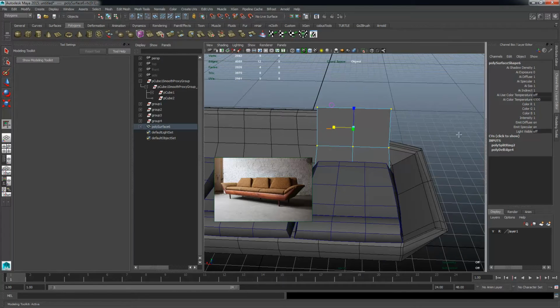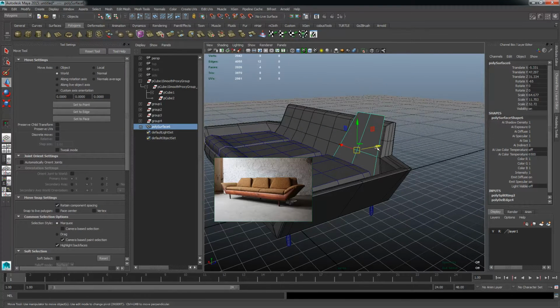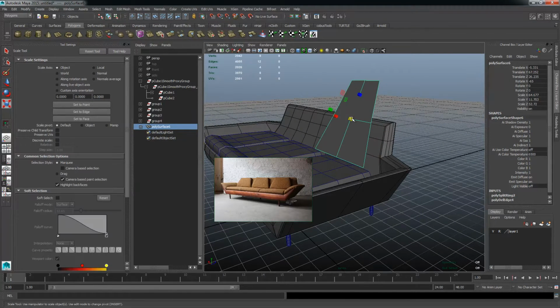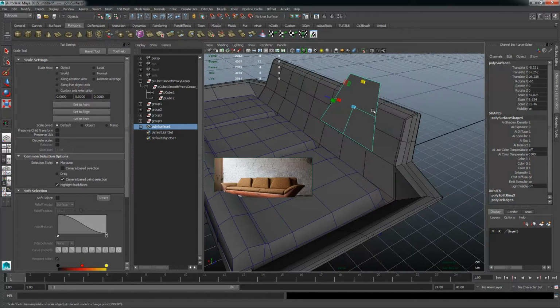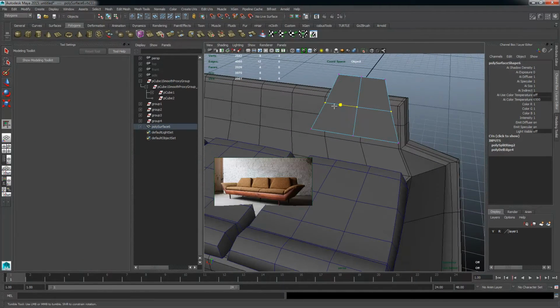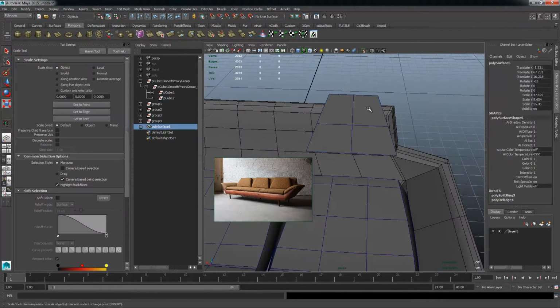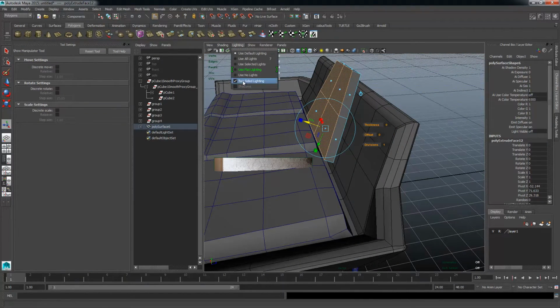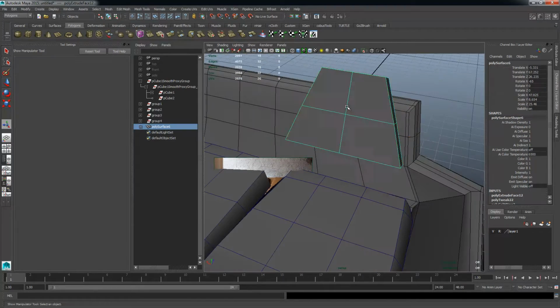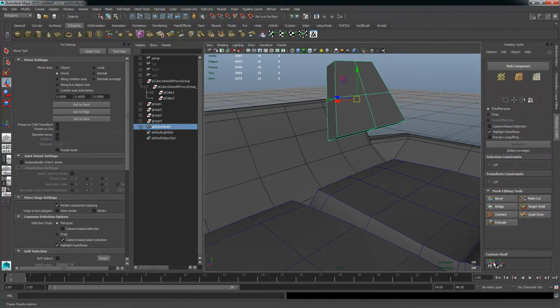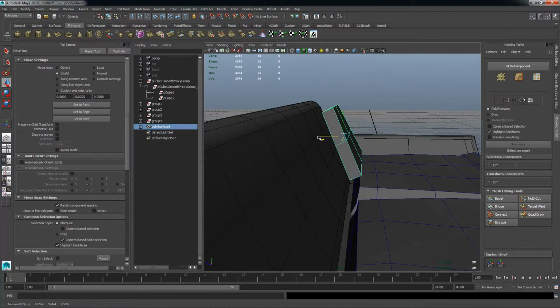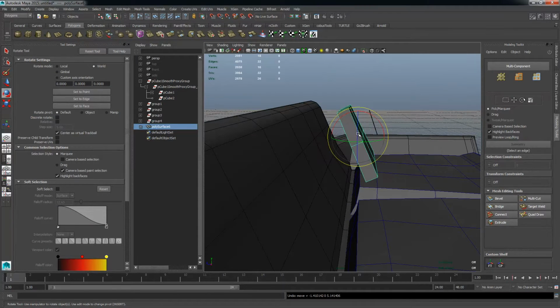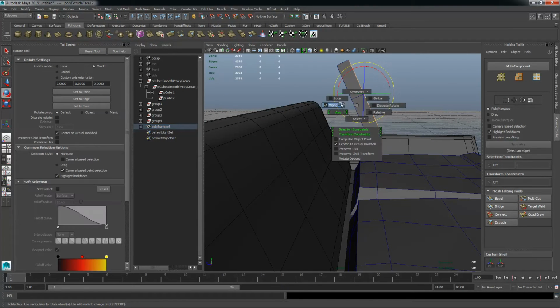What this causes is some sort of issue where the child object, being the pillow that we're making now, is actually morphing in according to its original parent, and that's something that you don't want. The quick fix for that is just clearing the history on the parent object and the child, and then just unparent the child shape from the parent, and that will allow you to freeform or move the object.